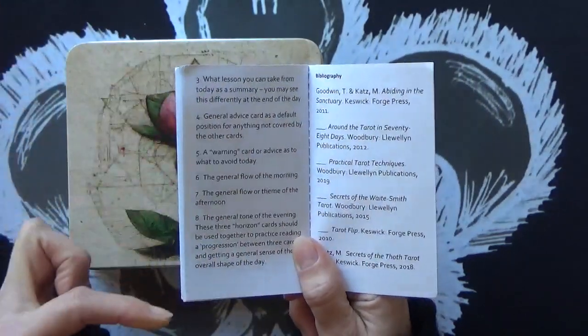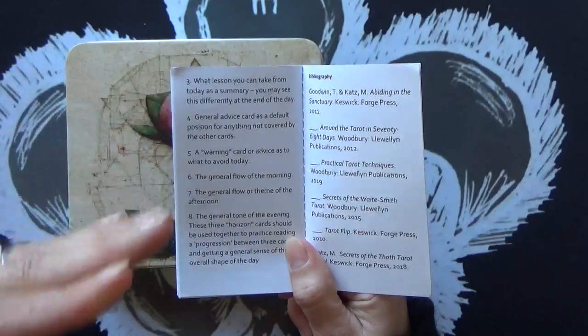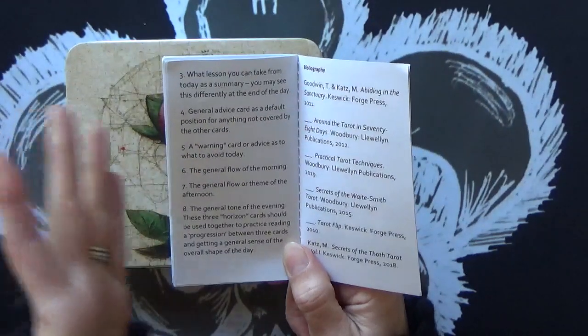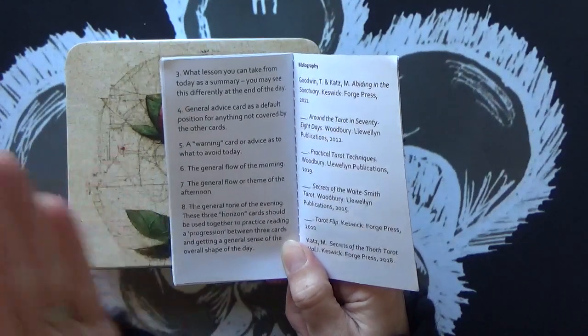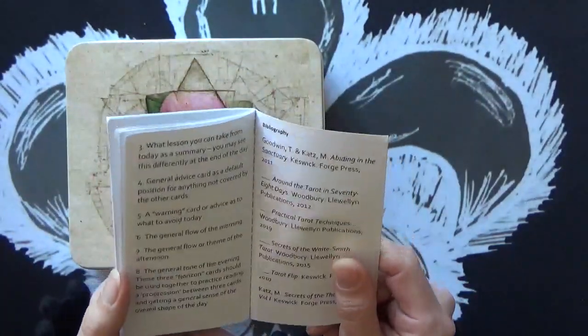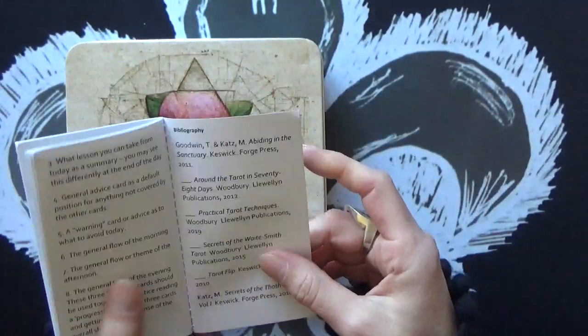The sixth card is the general flow of the morning. Oh yeah, 6, 7 and 8 are to be read together. So 6 is the flow of the morning, 7 is the flow of the afternoon, and 8 is the general tone of the evening. And he recommends that you use them together to practice reading a progression between the 3 cards and getting a general sense of the overall shape of the day. So that's a really cool spread. I like that.